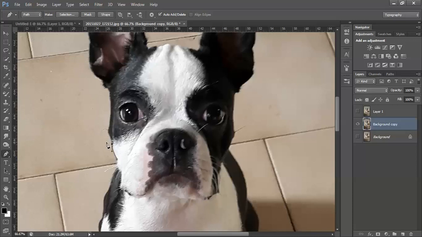So how we do this is click, curve, Alt, and bring in, and release. Click, curve, Alt, bring in, and release.